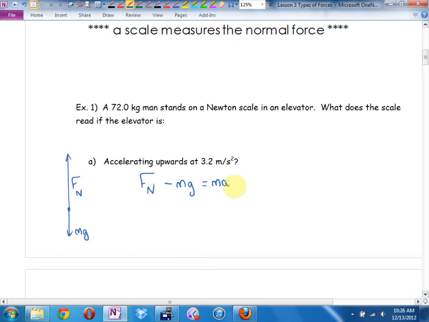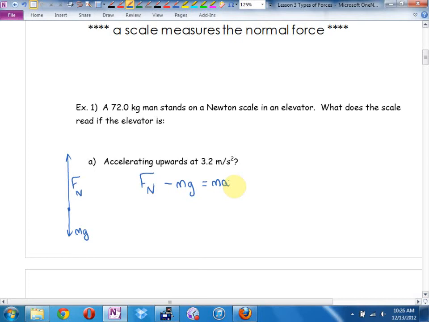What's this question asking me to find? It's asking me to find what the scale reads. No, it's not. What does a scale measure? This question's really asking me to find the normal force. How to get the normal force by itself? By the way, the reason we call it normal is a mathematics word for at a 90-degree angle to. When you push down, the ground always pushes straight back up at you. If you push down on the ground, you're not going to feel the ground pushing you off at an angle to the side. Not unless the ground itself is at an angle to the side.